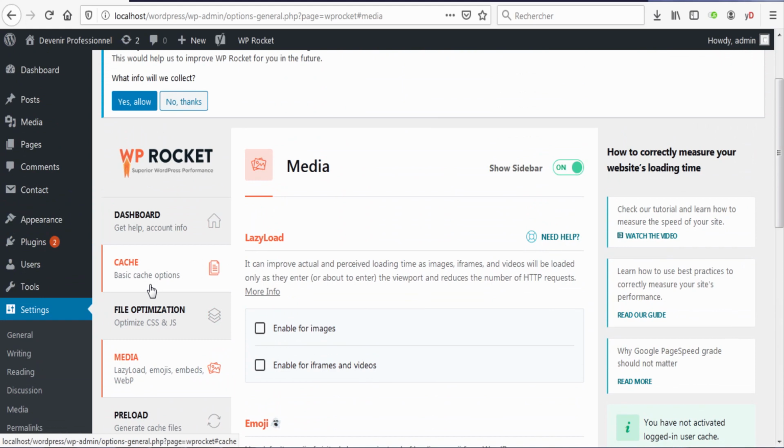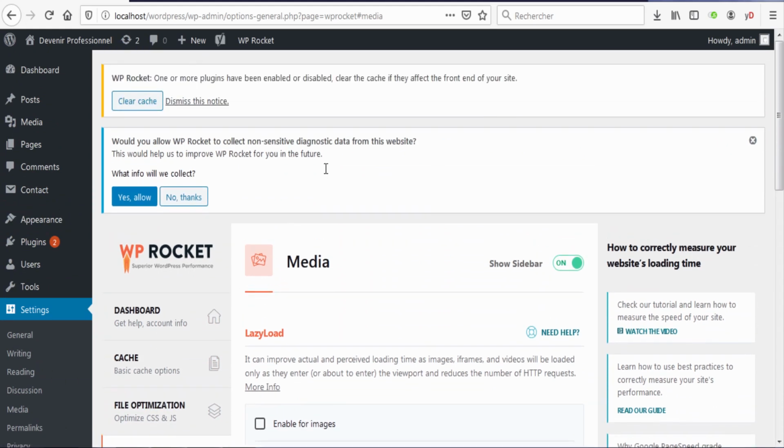So WP Rocket and Optimole are enough to speed up your WordPress website. And please remember this, we must always take care of speed, because even Google has confirmed that site speed is a great factor in its algorithm. So fast sites rank higher and generate more traffic.